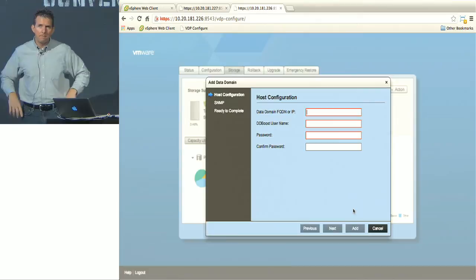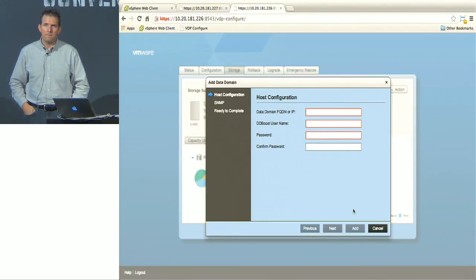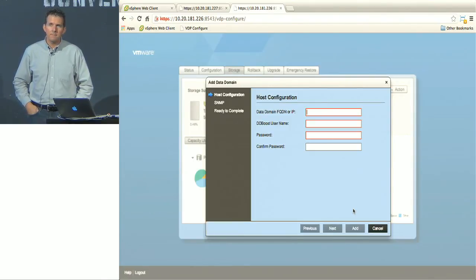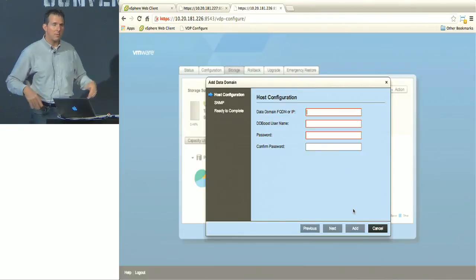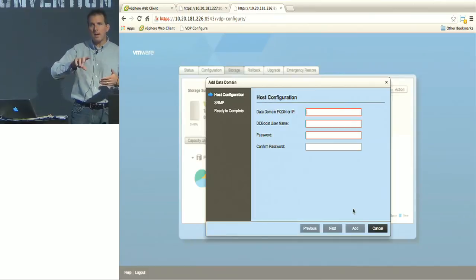The replication goes from data domain to data domain. So when you configure VDP Advanced to go to data domain, on the remote side, if you have VDP Advanced to data domain, it'll replicate between data domains. So it won't go back up to VDP Advanced. It'll go right from data domain to data domain. Does that make sense? Everybody get that? So in other words, when I configure a replication job with VDP Advanced, it will talk with data domain and actually do the replication.